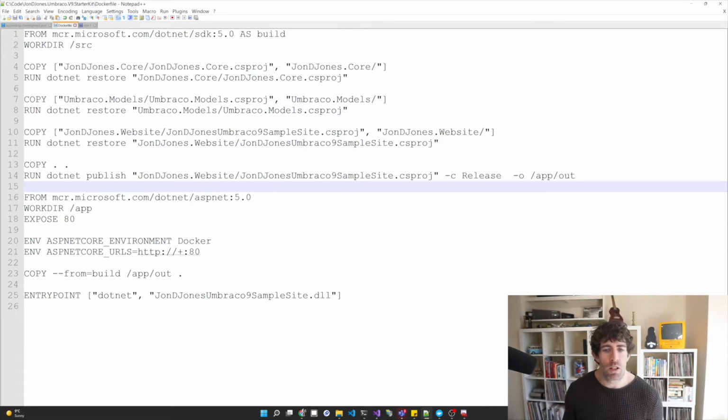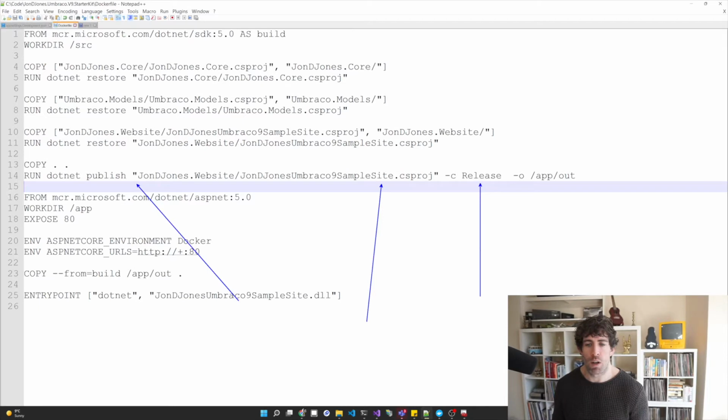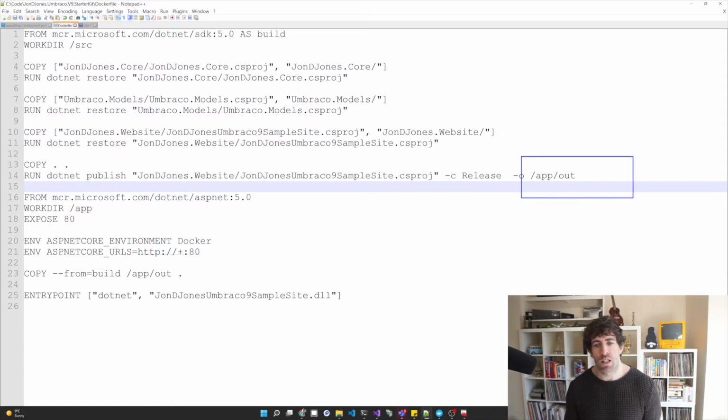Now, once all of those have compiled and gone through, you can use the copy . . command. So this is then going to take all of that output and it's going to copy it into the container. And then we can do a .NET publish, and then we can actually point that at our web root. We want to set it as our release rather than a development build. So this is the target. And then we've also got the output folder. So in this instance, we're going to output everything into app/out.